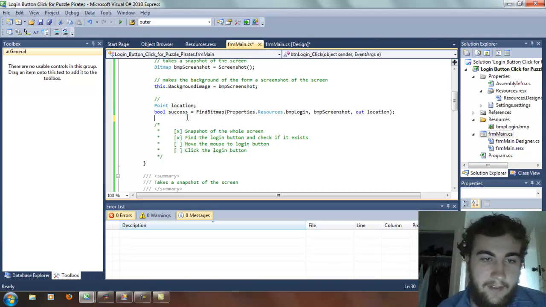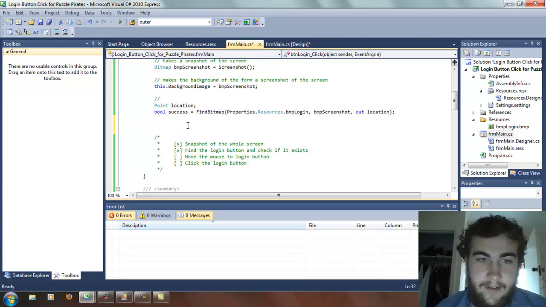Okay, so after that we want to test to see if our code works. To do that we will type in return, and then you can click on the side to put a breakpoint.